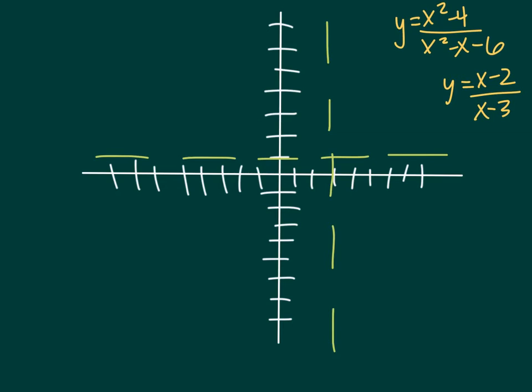So what I will do instead is find some points around that value. Let me graph the points that I know. We know that there is a y-intercept at (0, 2/3). And I know that there is an x-intercept at (2, 0). This is interesting because it gave me 2 points that are in this quadrant of the rational function. I can tell just from these 2 points that the function's going to be doing this.